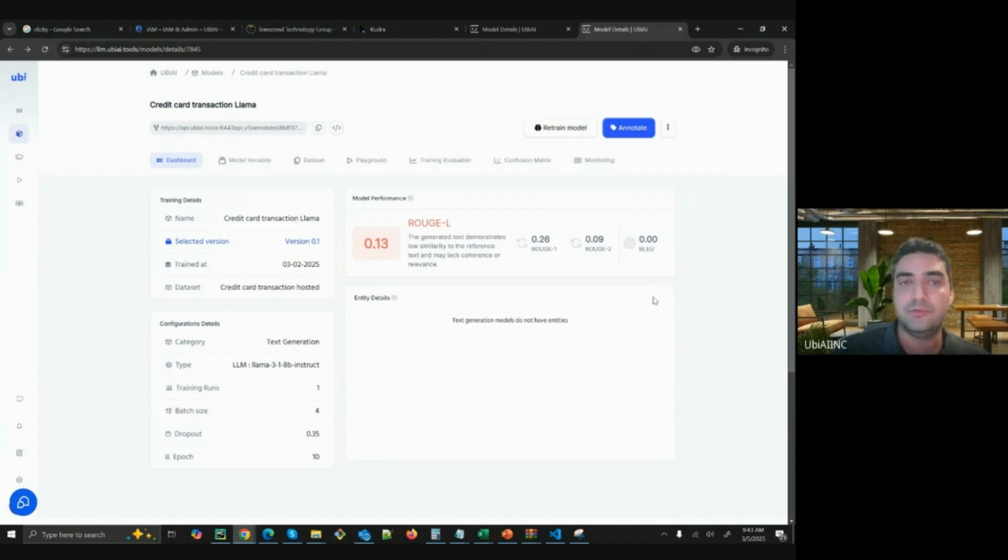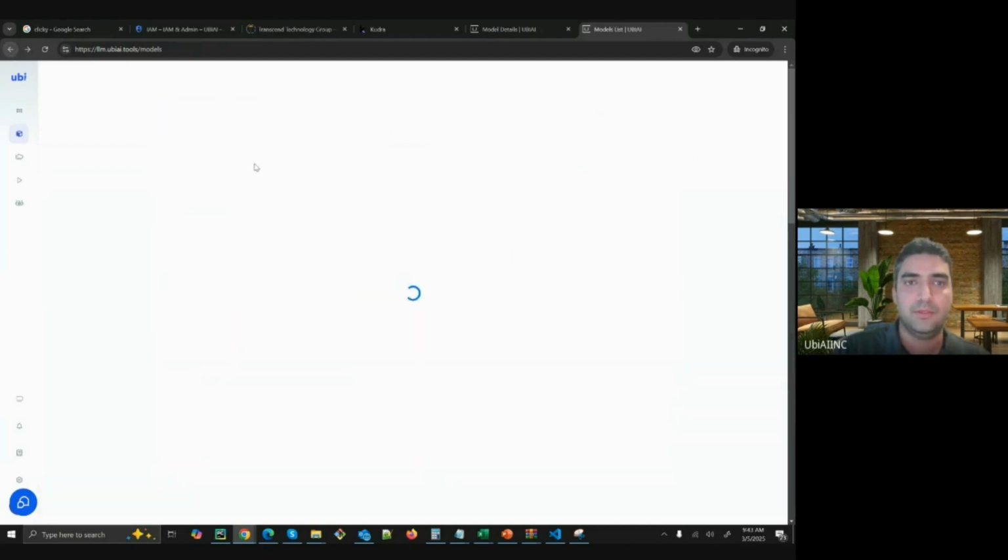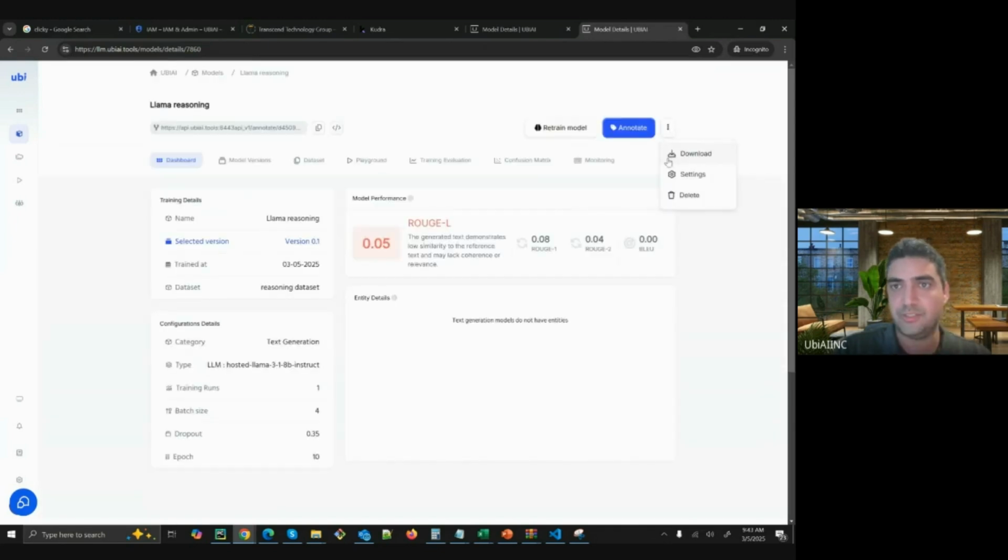If you do want to, for example, run this model locally, let's say for privacy reasons, or you want to run it on your phone or something, you can always go here and press download. Right now this one is, I think, not open, but if you go to a different model, you should see download model here. You can press download, and then you can download the weights of the model and run that in your application. So that's basically the idea.